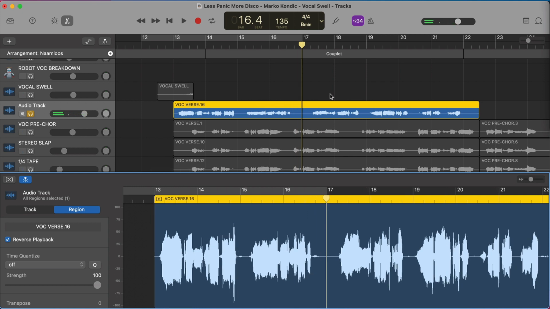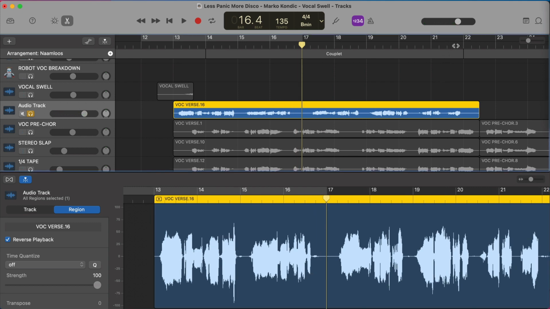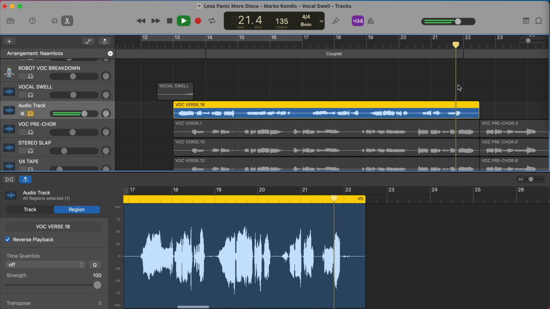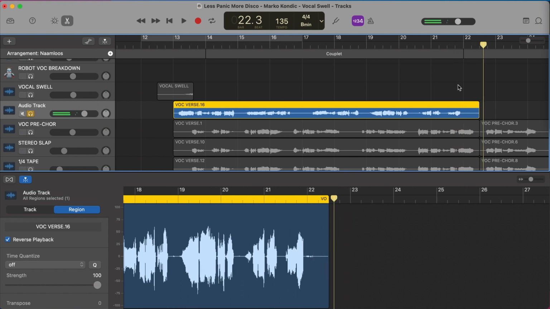Probably not what we're looking for, but what it gives us is the end of this phrase is now the very first line. So you can see that word there is actually this word here. So the reverb that comes off of this is the reverb tail leading in to that first word. So now in order to get that back into our session, we're gonna have to export it out.